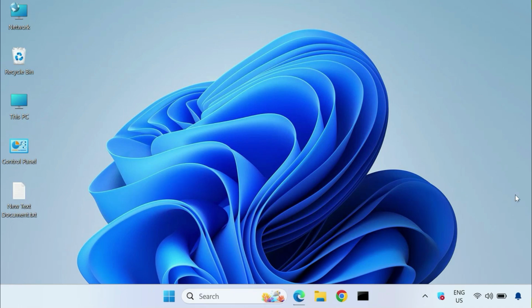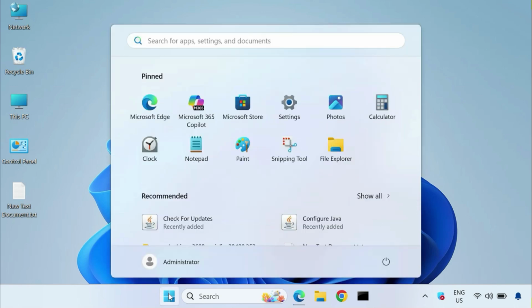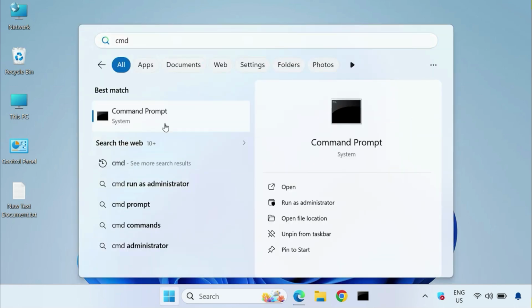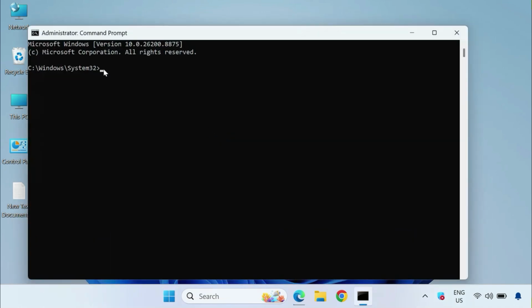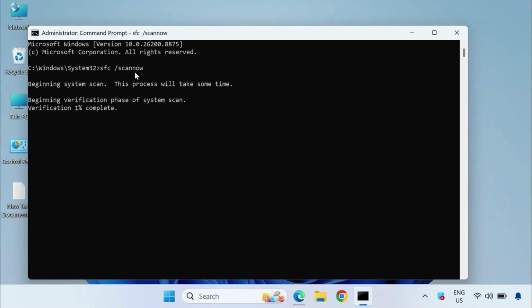Okay, and then repair the Windows files, so click Start and type cmd. After that, right click and run as administrator, and then type sfc /scannow, and then hit enter. After that, it will start showing the percentage, and when it is complete, then try the second one. Both commands are very important to restore your system.